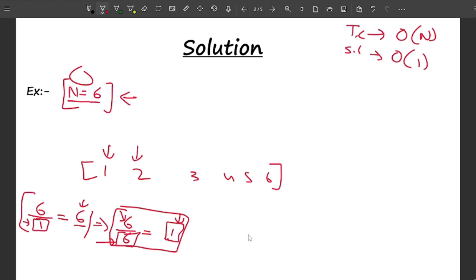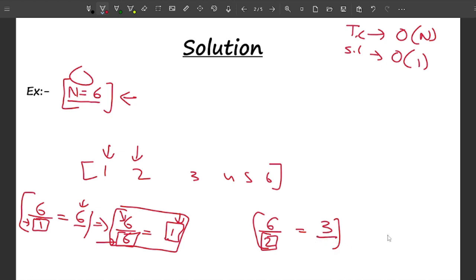After this, let me write one more thing. I know 2 is a factor, so what I'll do is I'll simply divide 6 by 2, right? And what is the quotient that I will get? I will get 3. So in this form, guys, I can say that 2 is a factor because 2 is completely dividing 6, right? And we are getting 3.